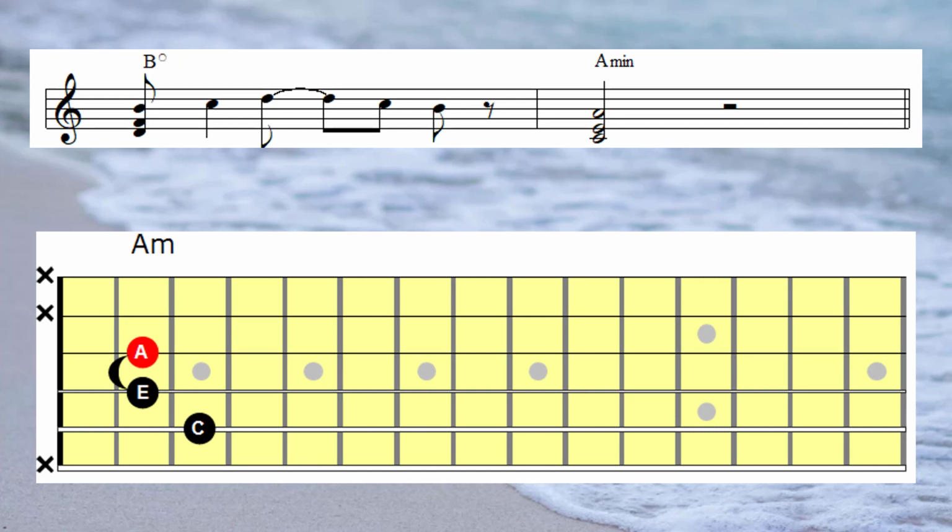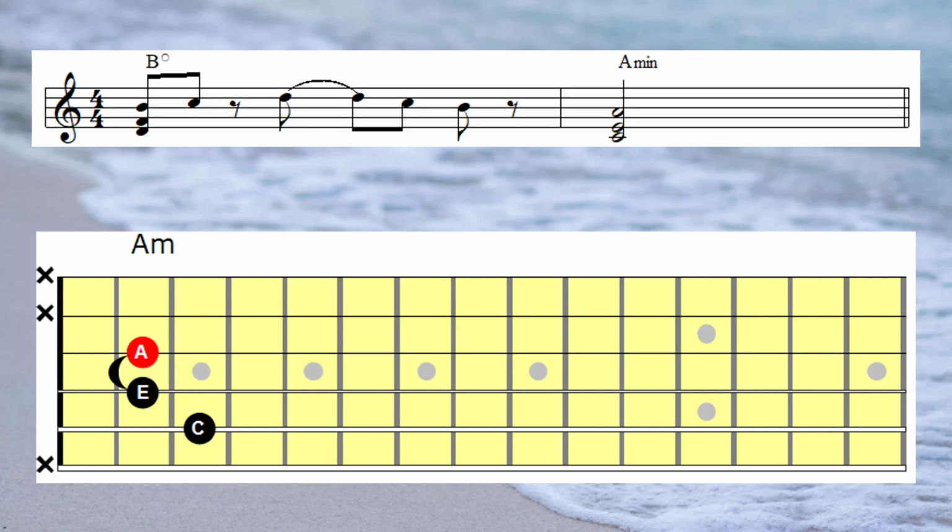And now I'd like to demonstrate some ideas that you might be able to use in your own chord melody playing. I'm going to play bars 3 and 4, and what I'm going to do is place different chords under certain notes. It's really like when you want to communicate something to somebody. You simply think of what you want to say, and then you work out how to say it as you go. So I'm going to firstly demonstrate just bars 3 and 4. Let's have a listen to that.